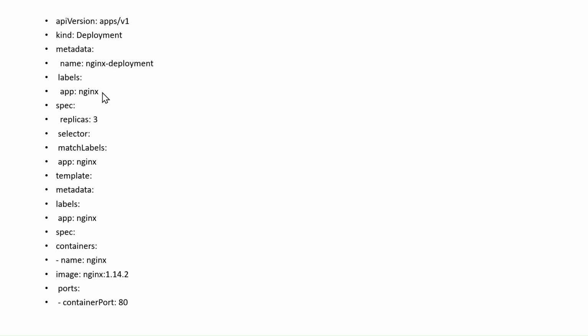I haven't given any container details yet. In the specification, what I am telling it is just create three pods, or sorry, three containers. So whatever specification below I am going to create, it should have three replicas. Thereafter the selector means where I should create. For that purpose I make use of the label, that is matchLabels. It is going to match the label referring to app nginx.